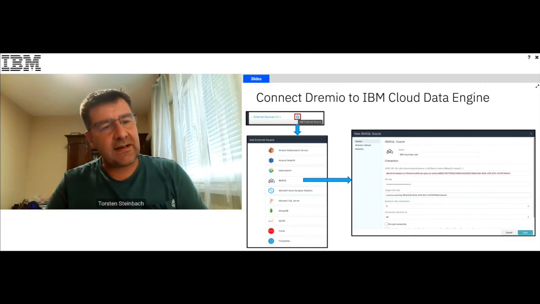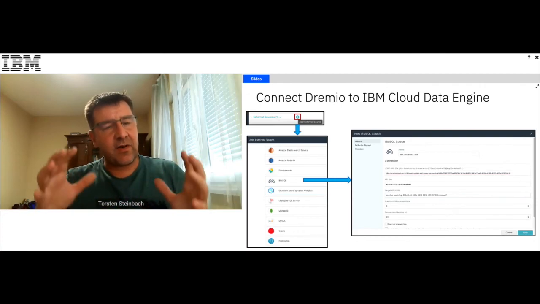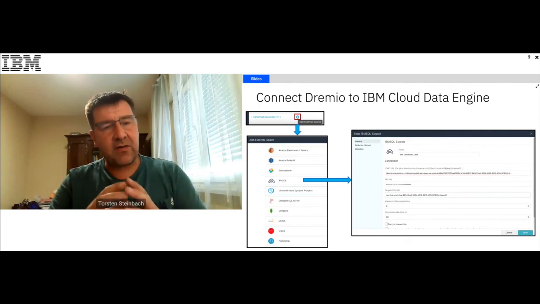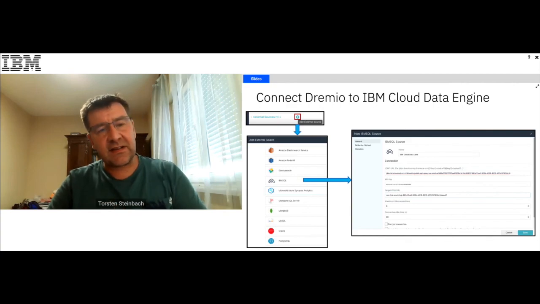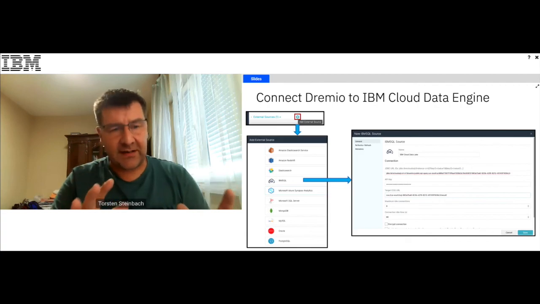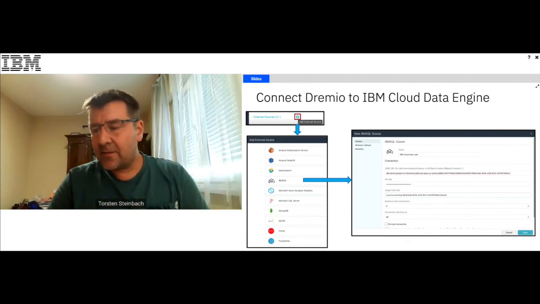The difference here is that in this case, Dremio acts as a federation layer. Dremio has many connectors to many other repositories and databases, as you can see on the left side here, and it can federate queries across those, and it will push down SQLs. So this is an option that is also available, which is however not the option that I want to emphasize today. I just wanted to point that out for completeness.